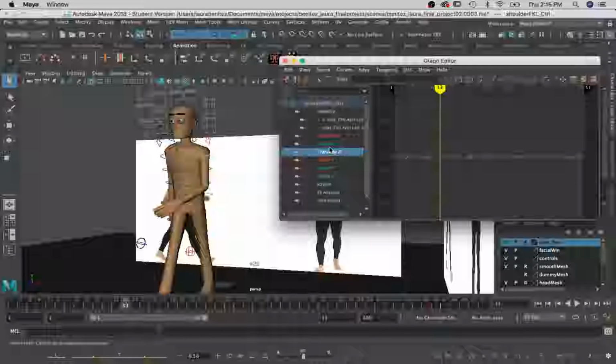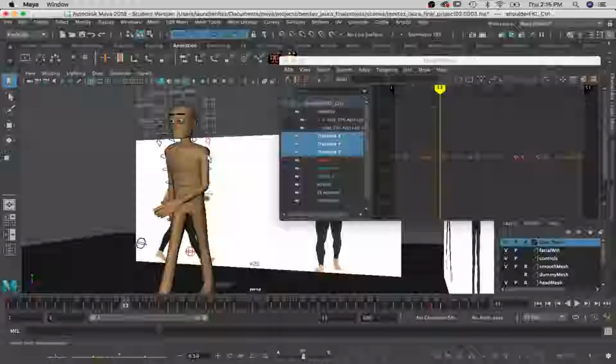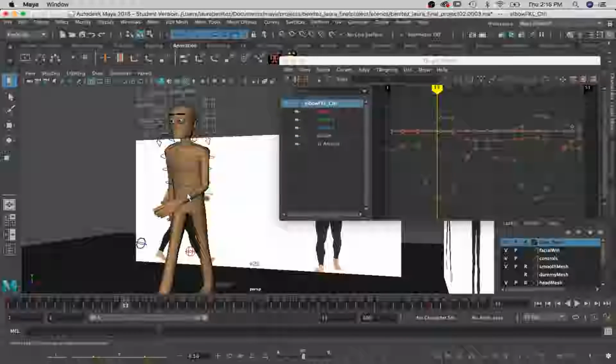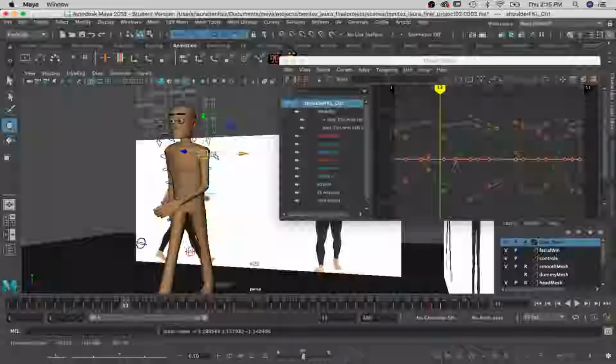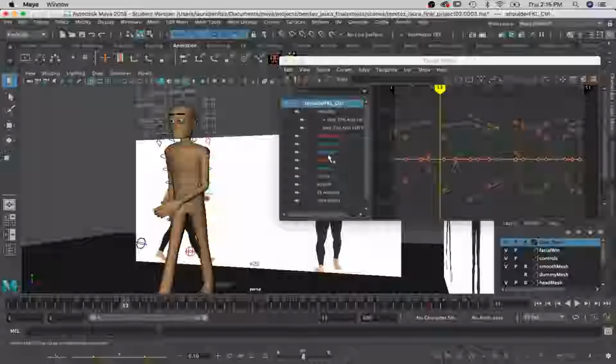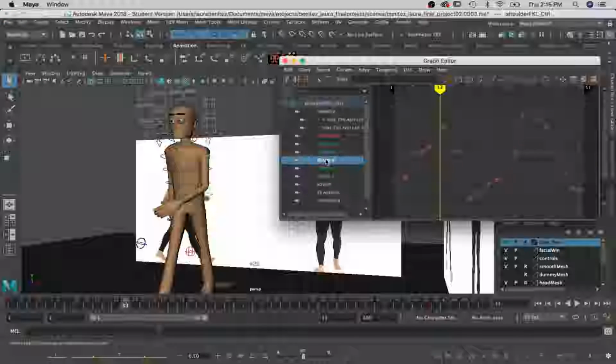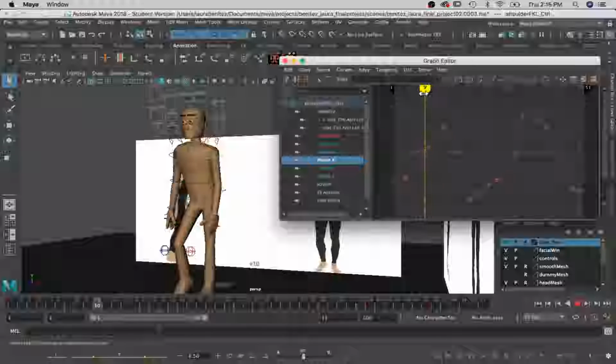Make sure your translate should be 0 for these shoulder controls here. You really shouldn't be moving them because this does not look natural. But from the joints of your shoulders and your elbows, those are all rotations from that point. It's just that ends up being the pivot point for those controls. So make sure to just use rotations for these arms. No translating. So I'll do rotate X for right now.